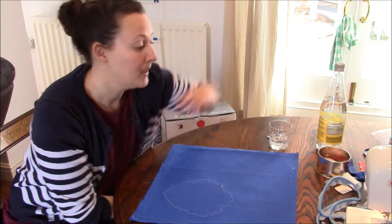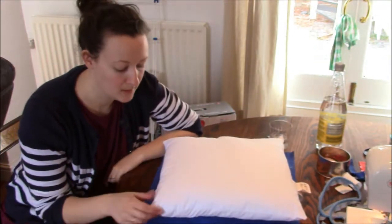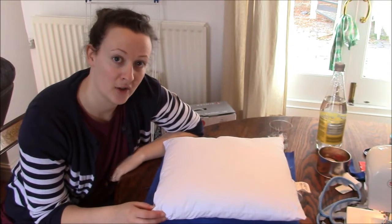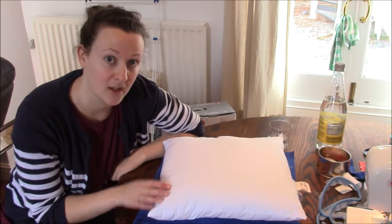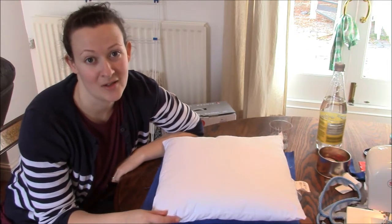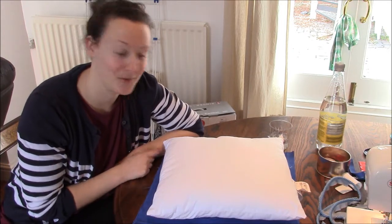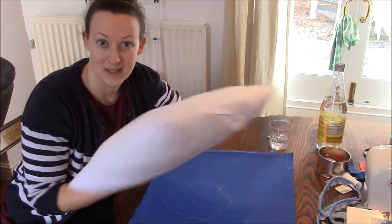Slight change of plan. Basically what I'm going to do, I'm just going to open up the cushion pad and use the wadding from inside to stuff the cushion. Then it can be any size that I like after that. It doesn't have to stay inside a cushion pad. I'll just have to remember my dimensions for the next 3 cushions that I make when I make up the other 4, the other Hogwarts houses, and they'll all be the same then.